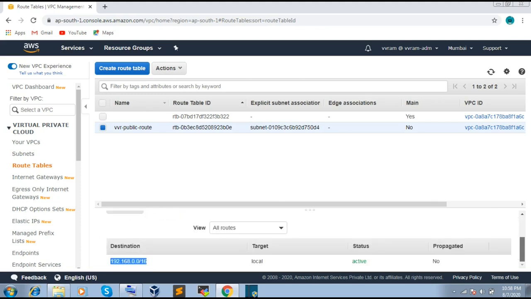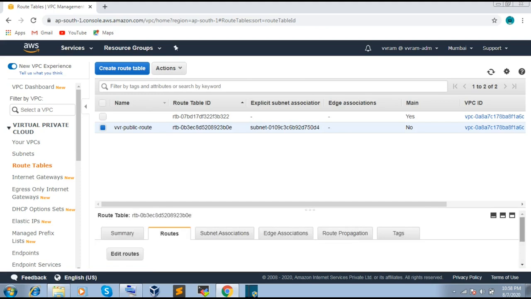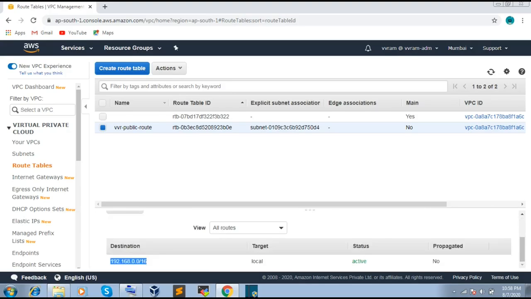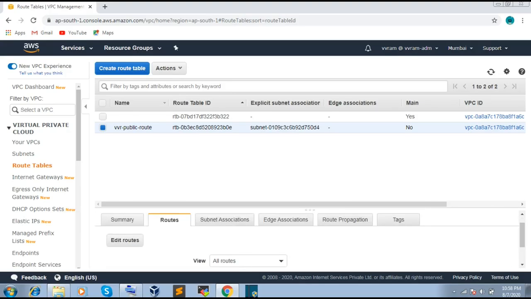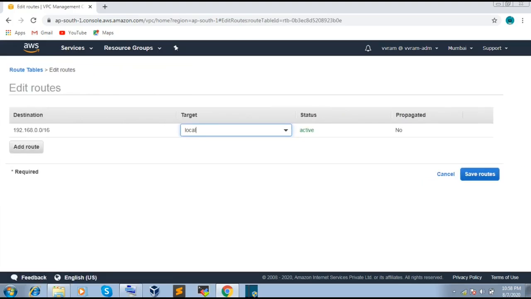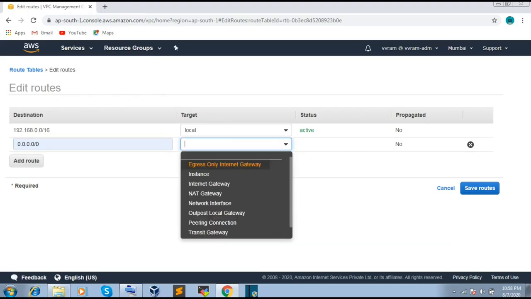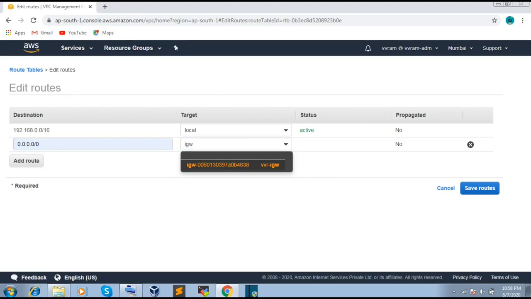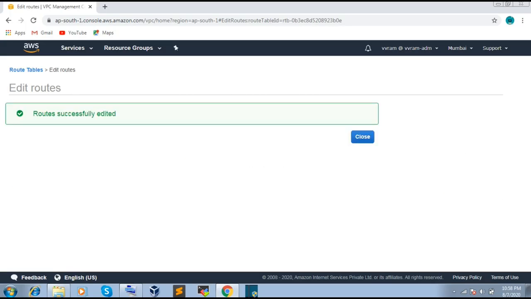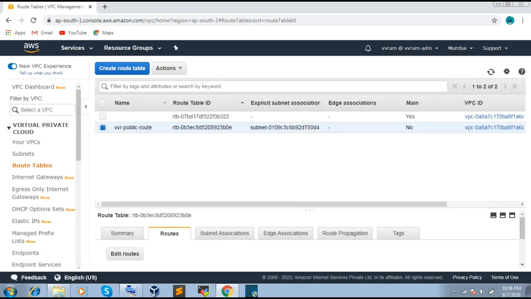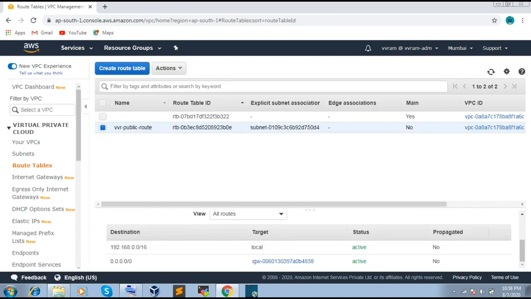Now go to routes in the public route table, edit routes, and add 0.0.0.0/0 and our IGW, our internet gateway, and save routes and close, and see our routes.